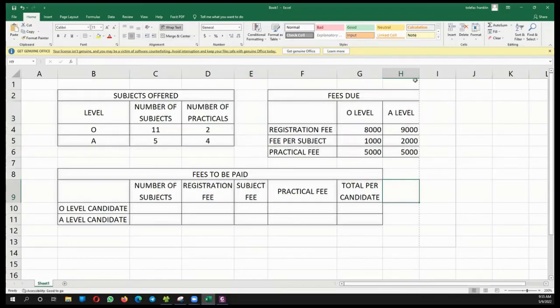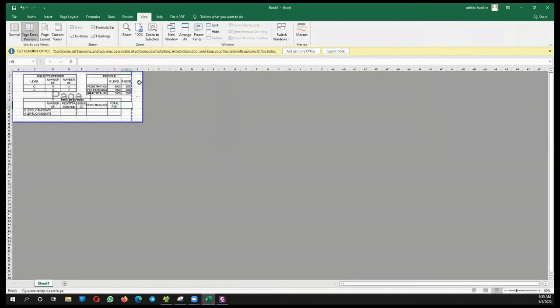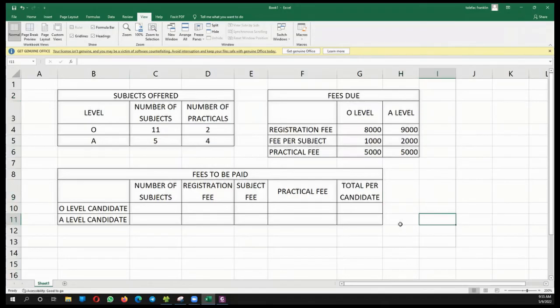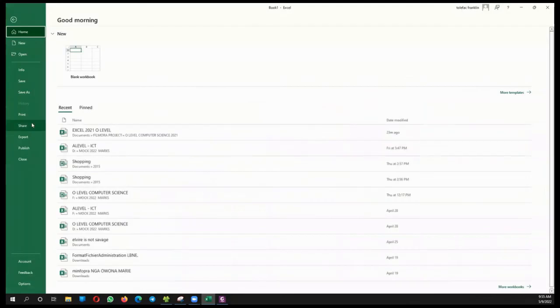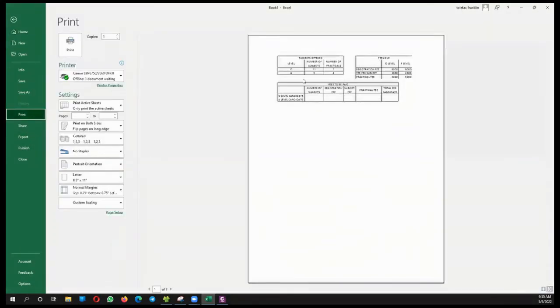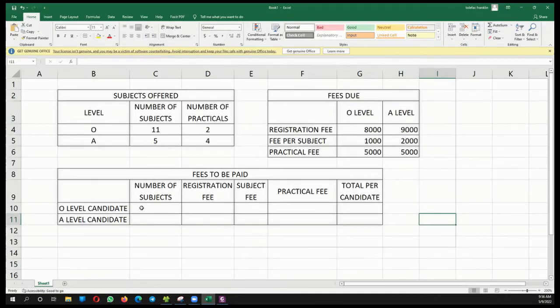This line again, I click on View, Page Break View, and I increase, right? So you see it is visible. And if I go back to my print out view, I see that it's a little bit similar to what I have.